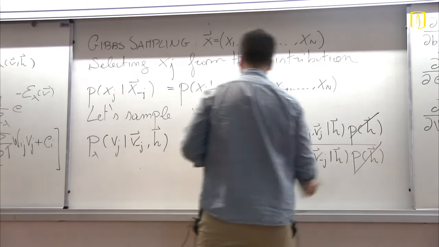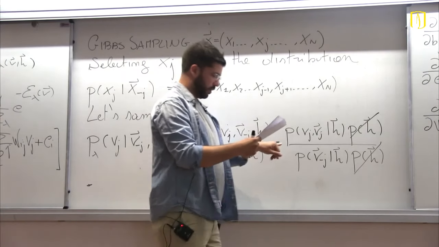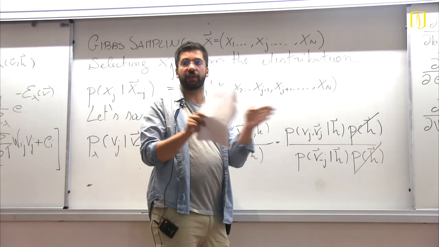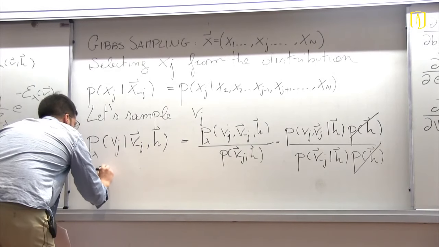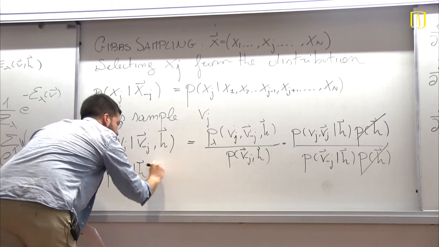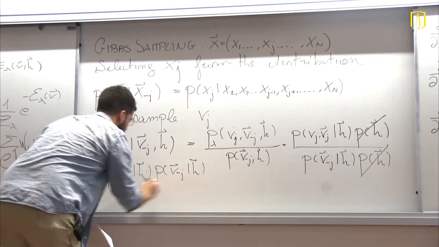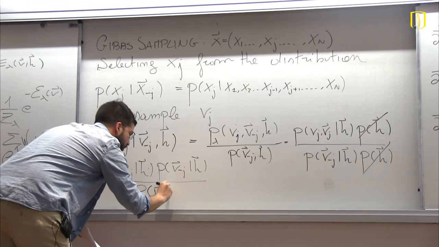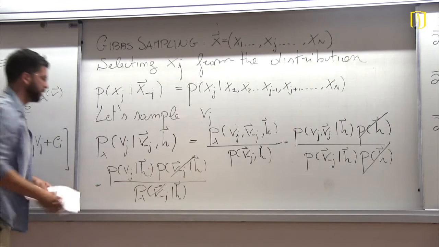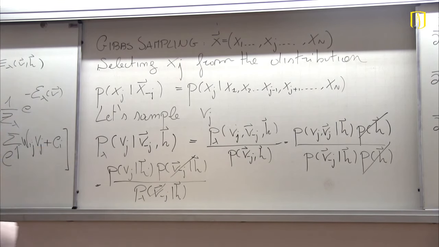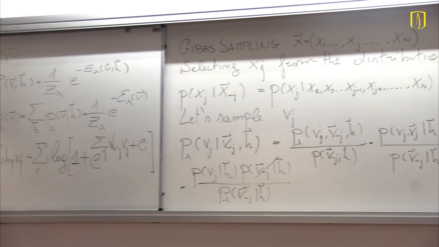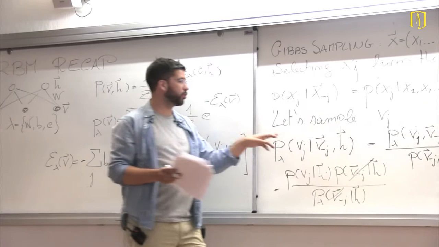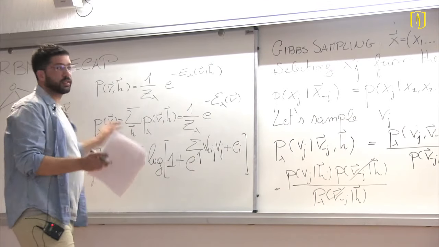These two cancel. But these are now conditionally independent. So when you have a joint distribution of two variables that are independent from each other, they factor, right? So we can write this as P of Vj given H times P of V minus J given H. Then we have P, sorry, I forgot all the lambdas, V minus J given H. And so these two things cancel and you're left with that, right? Which is not surprising, okay? These things are not connected together and the distribution factorizes. So sampling one visible unit, to sample that from the conditional distribution, you're just going to need to consider the state of the hidden layer, essentially.